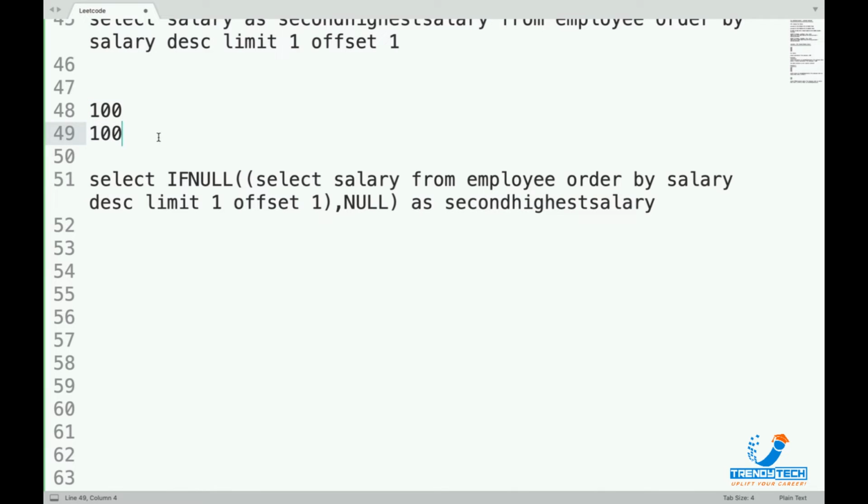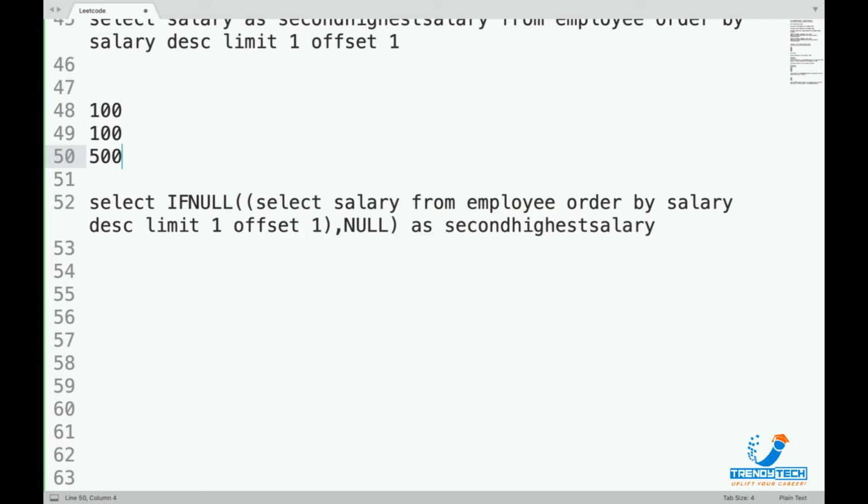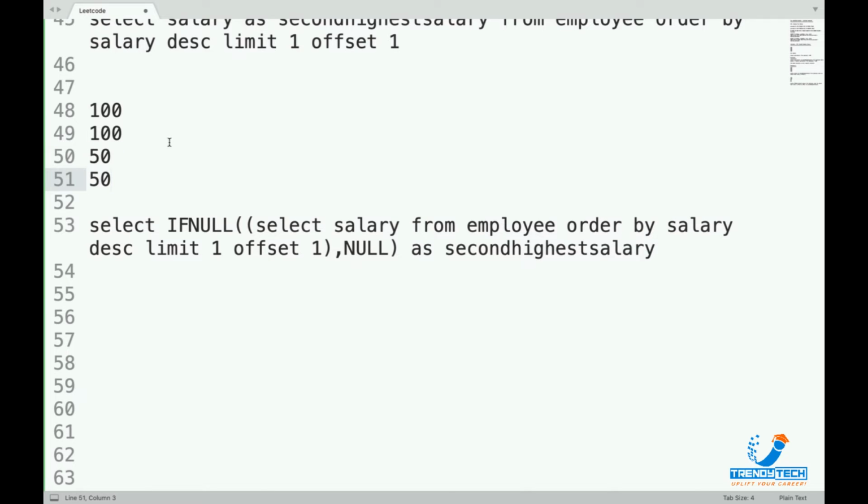But what we should have considered here is distinct, because when the salaries are the same, for example, 100, 50, 50, if we go with this logic, the answer should be 100. But what should be the right answer here? 50. So that means we should be doing a distinct on this.